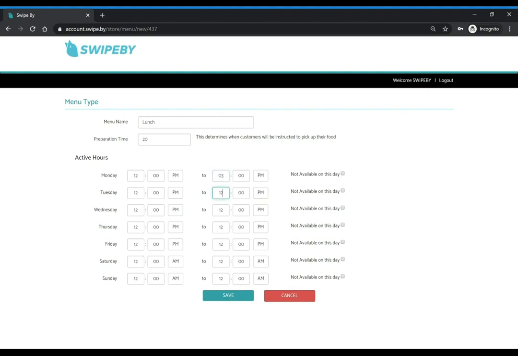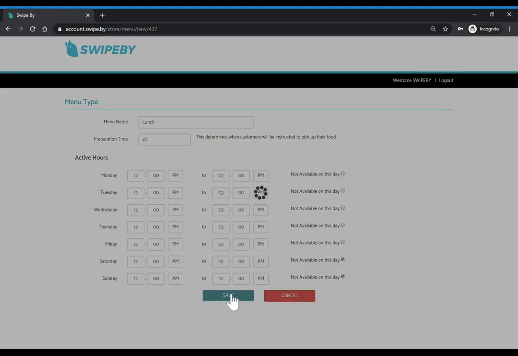If it would be other times, or if you just have one menu, you can change this and you can always adjust those times. And you could say, for example, you don't serve lunch on Saturday and Sunday because you're closed Sunday, and Saturday you have a weekend menu, for example. You press save, and this is now how the general overview always looks in our backend.